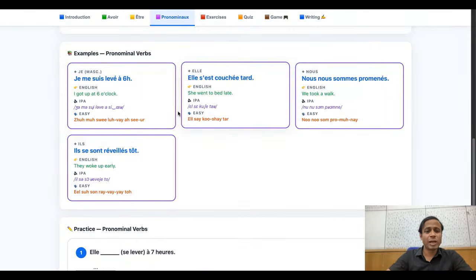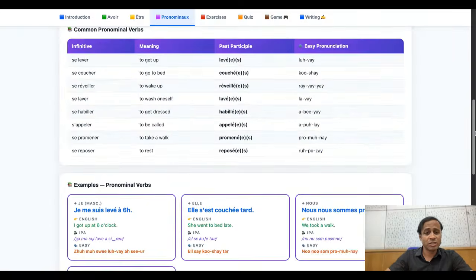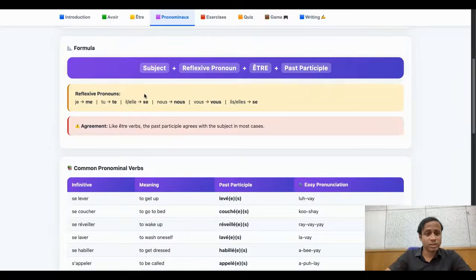So after je, you have to give me. So you must understand this table. You can see here, on your screen. Yes, this I was talking about. Je me, okay, when you are making passé composé with pronominal verb, je me, tu te, il, elle, se, nous, and vous, and il, elle, se. Okay, this you have to give when you are making passé composé with être.